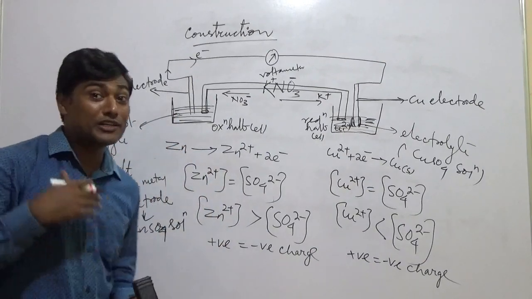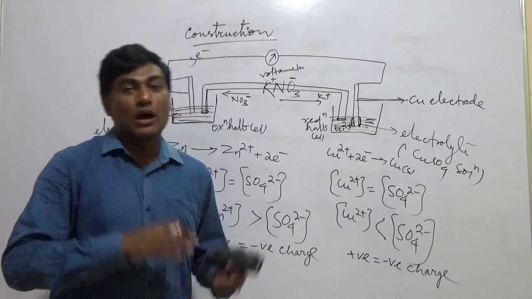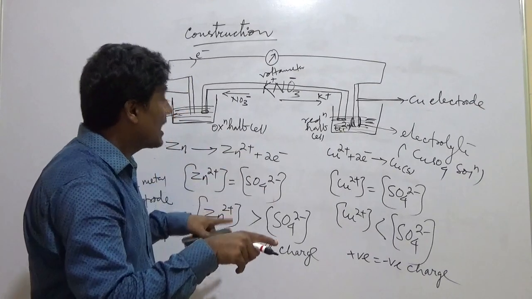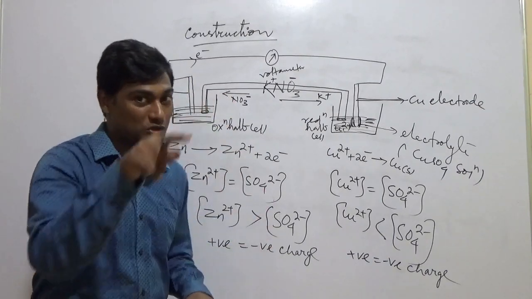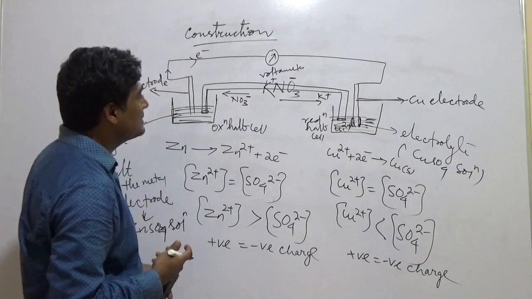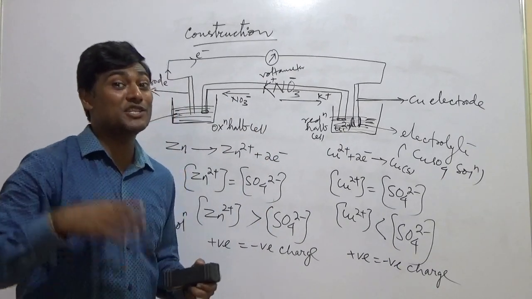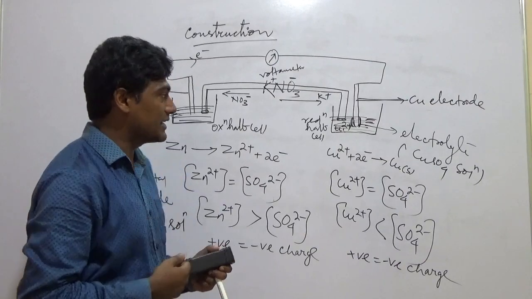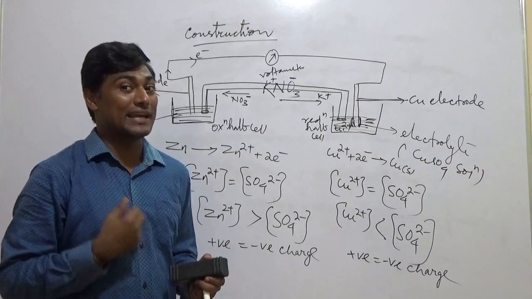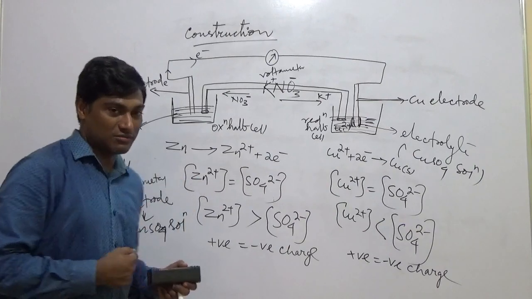This is the basic principle and construction, right? So two half cells make a full cell. Half cells are made by an electrode and an electrolyte, and both of the electrodes of the two half cells are connected through a wire, through a voltmeter that will give us the voltage. And there is a salt bridge that maintains the charge balance of the electrolytic solutions. That's why a cell continues to produce electricity. Did you get me? So this is about the construction.